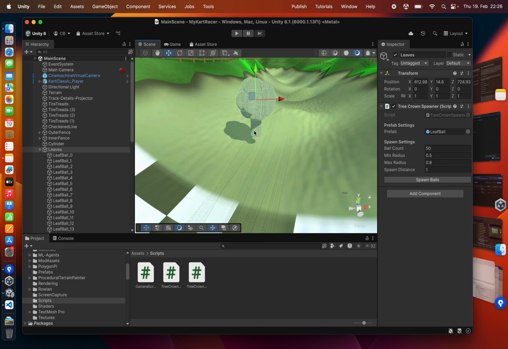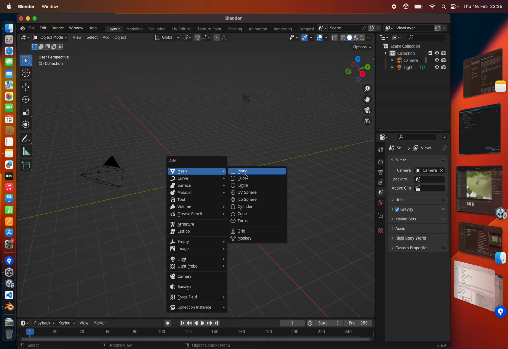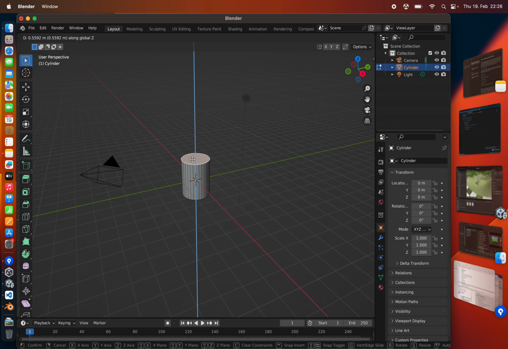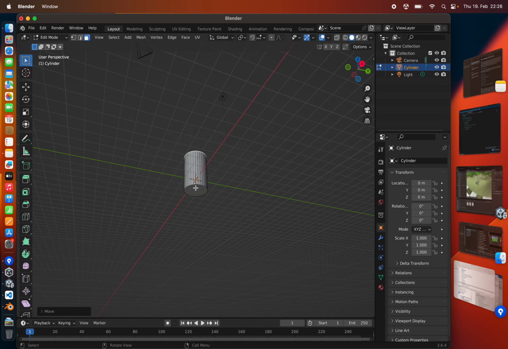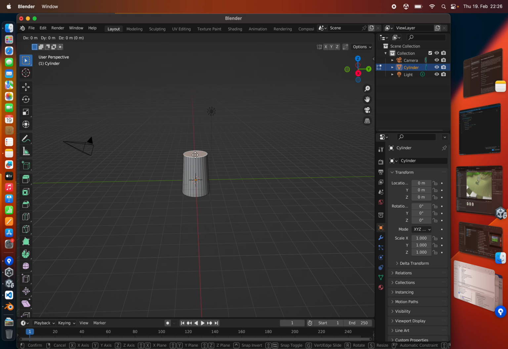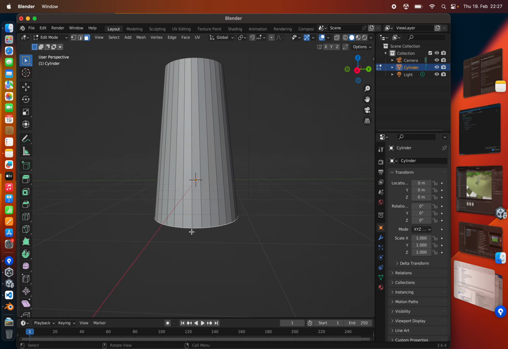So first what we're going to do is make a nicer looking trunk. So let's head into Blender. Let's go ahead and add a cylinder. We're just going to grab or stretch the cylinder ever so slightly. Something like this. We're going to scale the bottom a little bit here. Maybe grab a little more. Scale it in a little more. Something like this. And let's go ahead and add a couple of roots here.